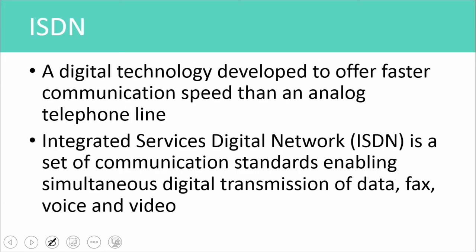All right, next up is ISDN. ISDN is just a digital technology that's developed to offer faster communication speed than an analog telephone line. So telephone lines, of course, if you ever had a dial-up modem, they weren't very fast. It resulted in just painful download speeds. But ISDN is a communication standard enabling.